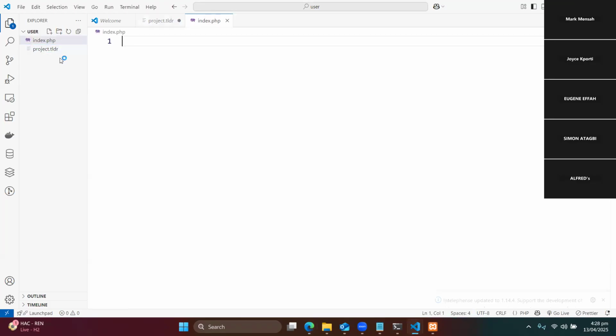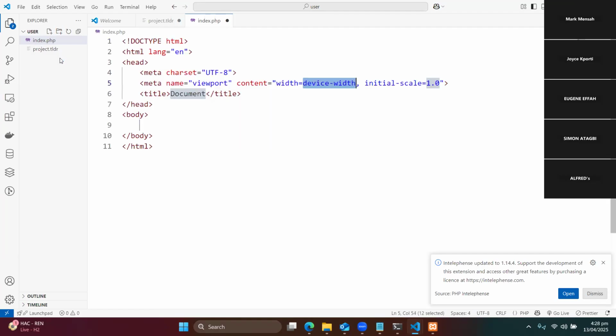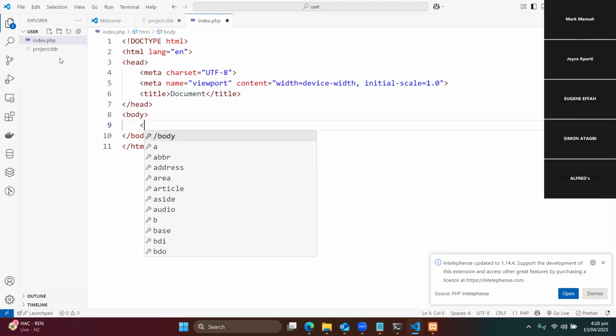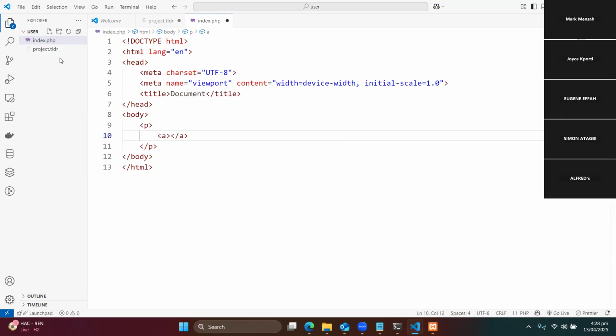And my index page is going to be quite simple. I'll just have the basic structure of an HTML page. And then in here, I would say using a p tag, using an anchor tag, here would be login. Then I'll do a nice line here.